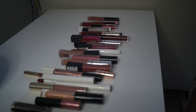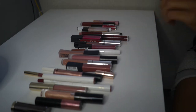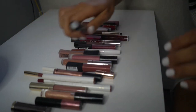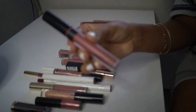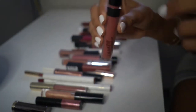Okay, so we're going to start off with little sections by sections so that I am not completely overwhelmed. So I'm just gonna quickly glance and see which ones of these colors I've had forever. I already know that I'm going to be swatching a bunch of colors on my arm because I'm gonna wanna see how they work. This I've had forever. This is a ColourPop lipstick. One of their ultra matte ones, I believe it is. So this I've had for quite a while.